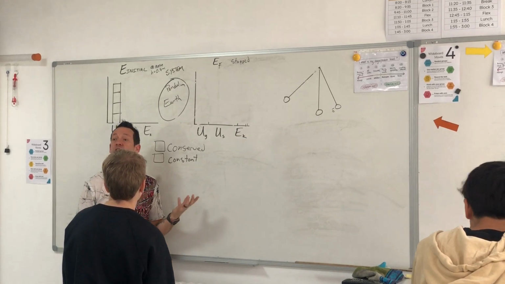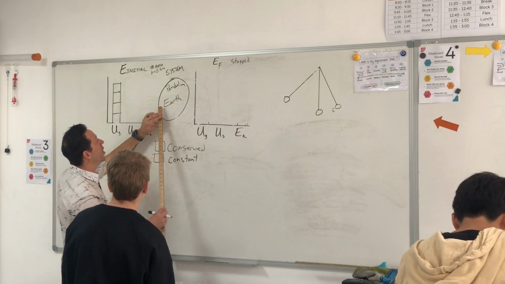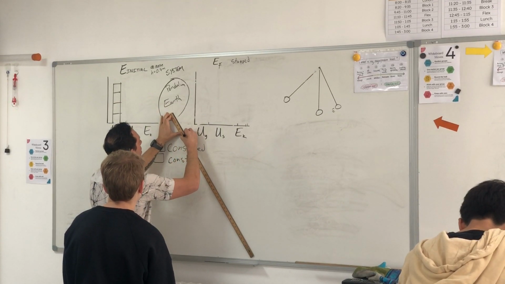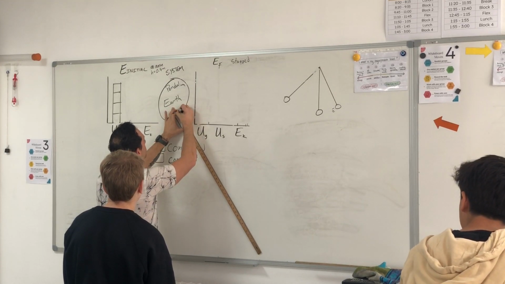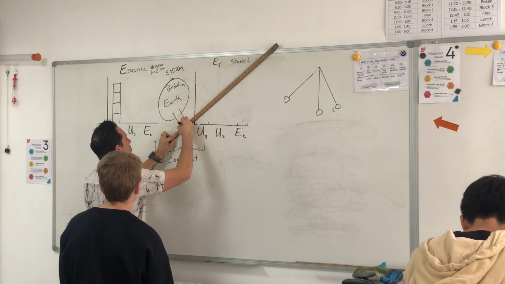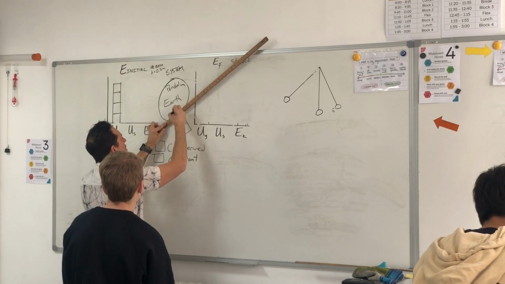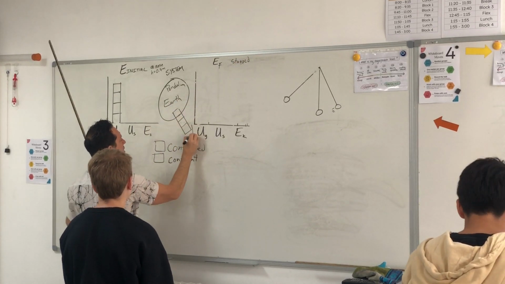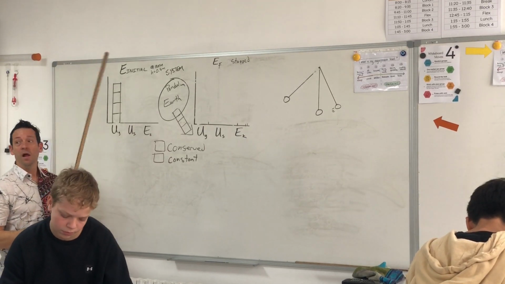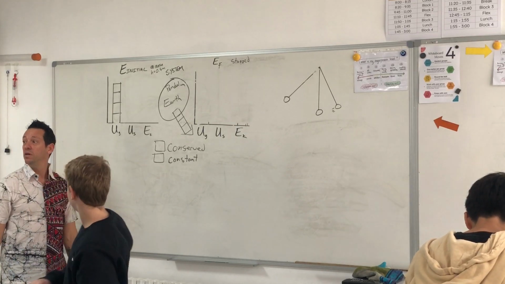But where did the energy go? We have to show that it is conserved because it's always conserved. So what we do is we show the energy leaving the system. So I need 4 bars of energy leaving the ball, leaving my system. Where is it going? Where did that energy go? Why did it stop?